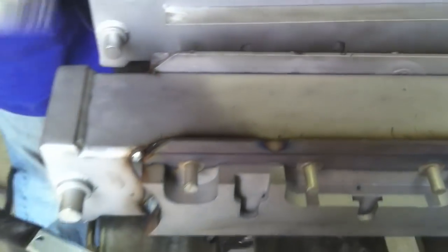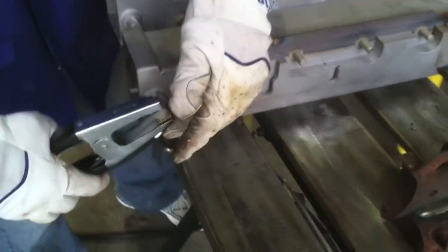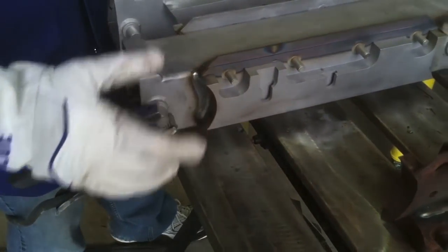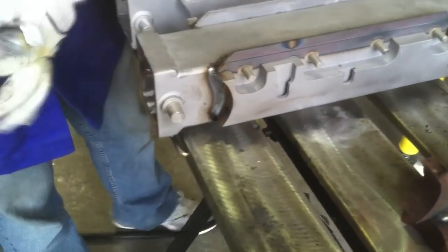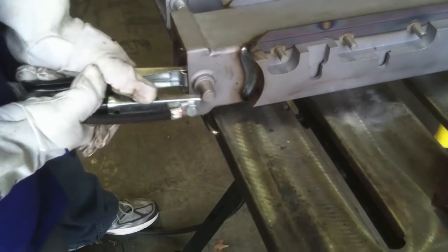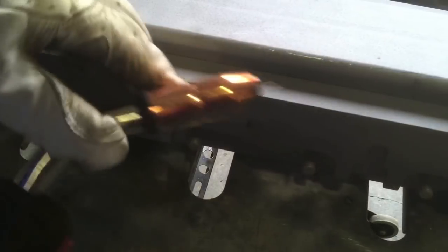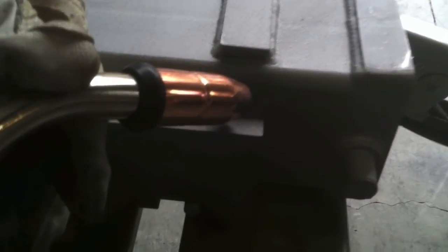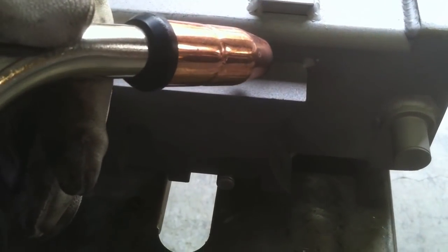I didn't have a good ground at first on this and got some pits where it was trying to pick up a ground, and I'm going to have to clean those off because this is going to the platers. But, you know, I forget things too. Sometimes I just clamp the ground clamp to the table and get in a hurry. But I want to clamp it directly to bare metal so I get a really good crisp start and don't get that drive-by shooting sound that you get sometimes when you don't have a good ground.